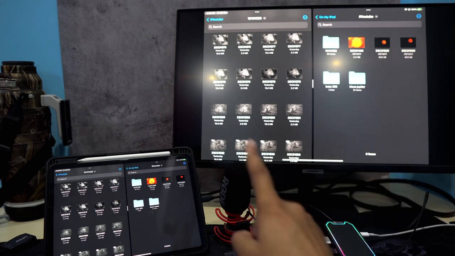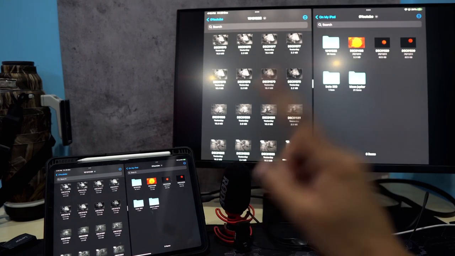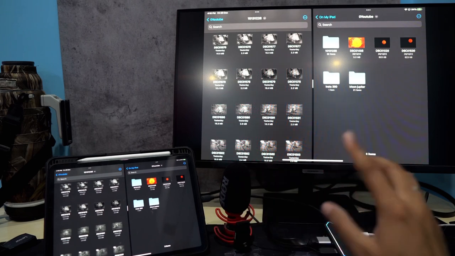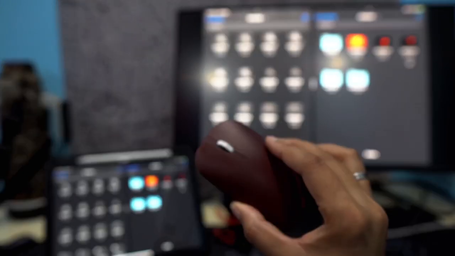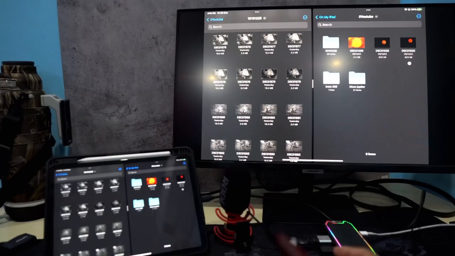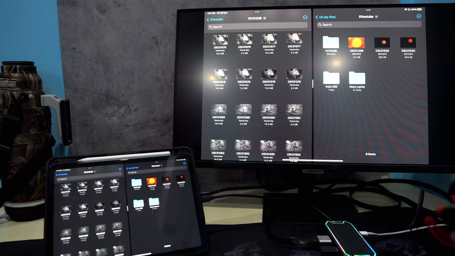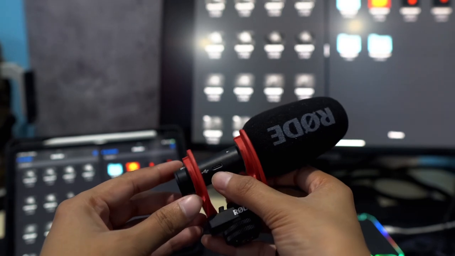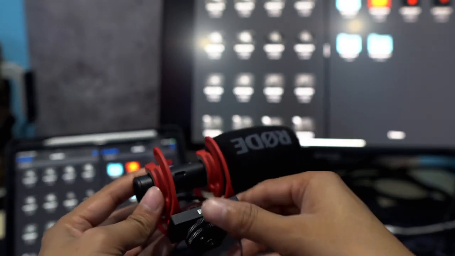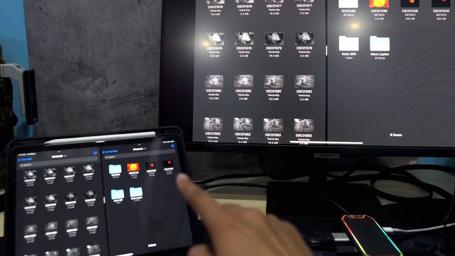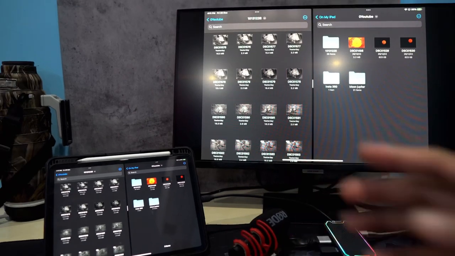It can be a single charger for this iPad and your mobile phones. The 60 watt charger I am using charges my mobile phone and fast charges this iPad at the same time. If you want, you can carry a Bluetooth mouse and keyboard. But I don't need much typing, so whenever I need to type, I do it on the iPad screen. And for audio recordings, this is the Rode mic I use. It has a USB-C port too, so I connect it to the hub, and LumaFusion directly recognizes it, meaning the iPad recognizes the mic directly, and I can record audio or voiceovers.